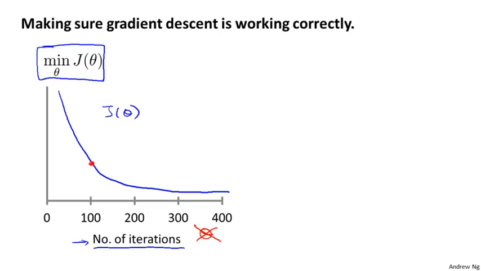Concretely, what this point is: I'm going to run gradient descent for 100 iterations, and whatever value I get for theta after 100 iterations, I'm going to evaluate the cost function J of theta for that value, and this vertical height is the value of J of theta for the theta I got after 100 iterations of gradient descent. And this point here corresponds to the value of J of theta for the theta that I get after I've run gradient descent for 200 iterations. So what this plot is showing is the value of your cost function after each iteration of gradient descent, and if gradient descent is working properly, then J of theta should decrease after every iteration.